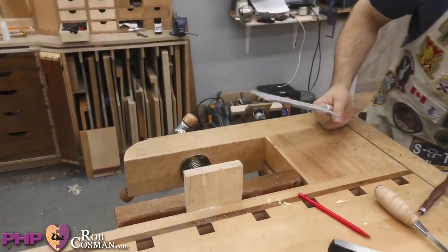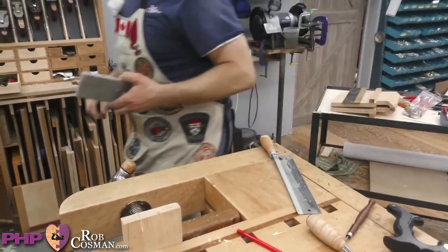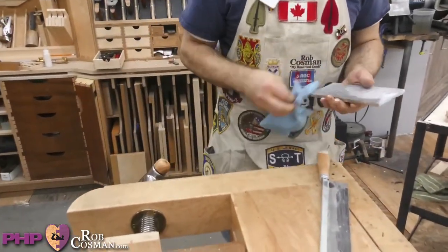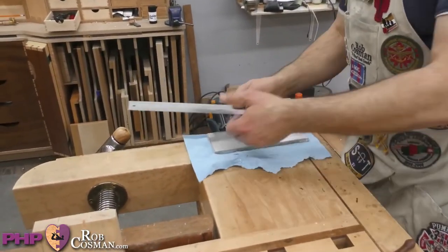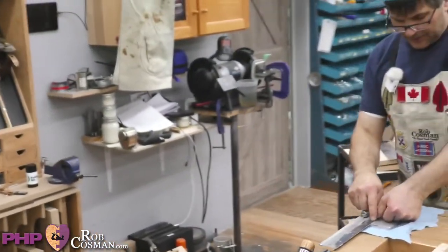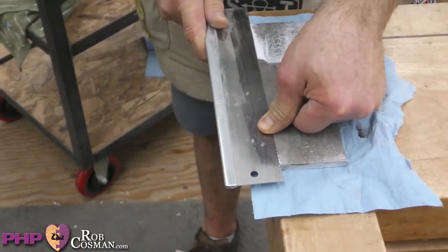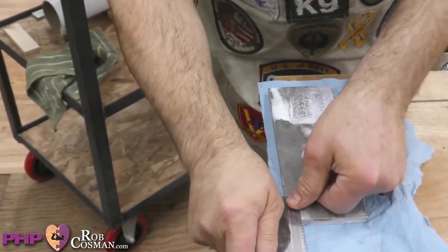If that was too much, what I would do is take a diamond plate. I say that because if you try to use any other kind of stone, you're going to cut a groove in it. So I would put that diamond plate on the edge of my bench, take my thumb right here like that, and drag. I'm up against the 1,000 grit side. I'm going to pull the saw like this. One, and I'll flip it over and do the other side.